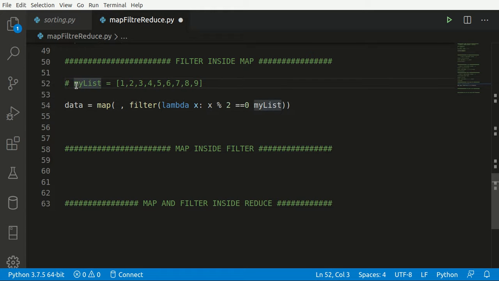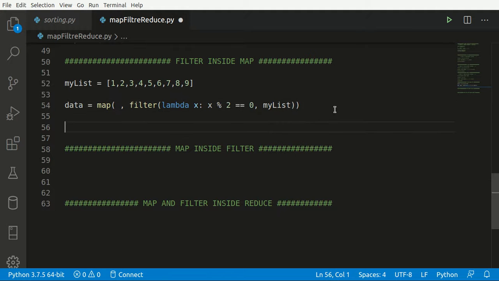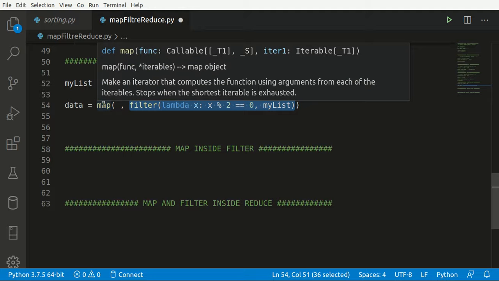So what this filter is going to do is go to each element within my list, and it's going to find the ones which are divisible by 2, which are even numbers, and then it's going to return all of them. And we can notice that this stands in the place of iterable when we come to the map method.